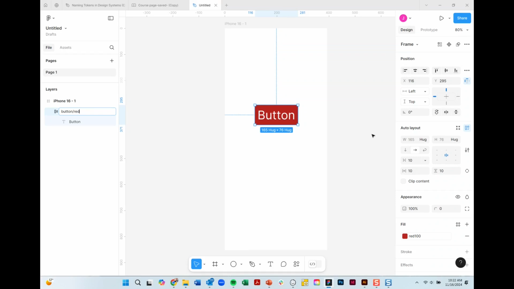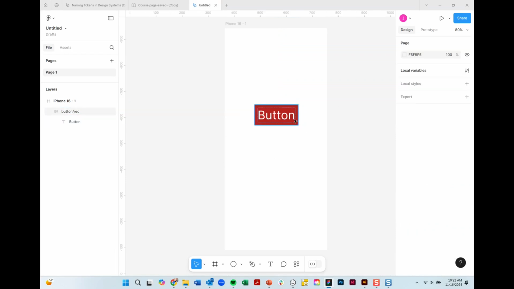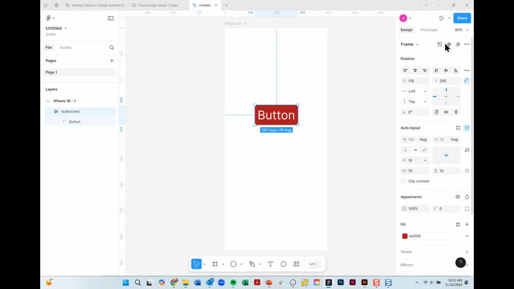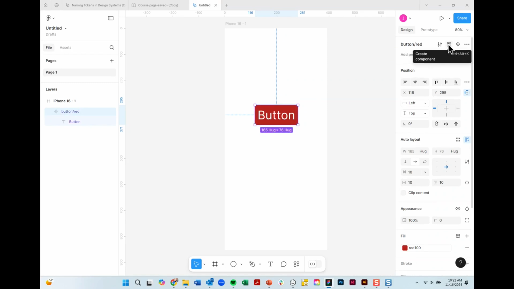and then they all appear underneath it. So if you have print, default, or whatever, you can build categories for saving these. Okay, so I have it selected and I'm going up here to the upper right of the properties panel and I'm saying create a component. It now has these 4 diamonds on it.